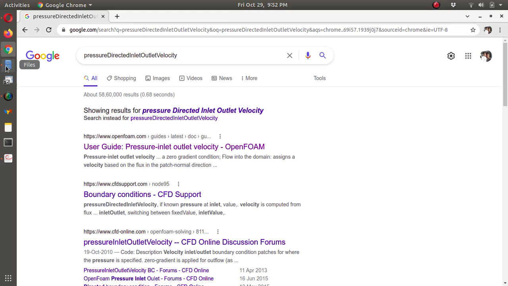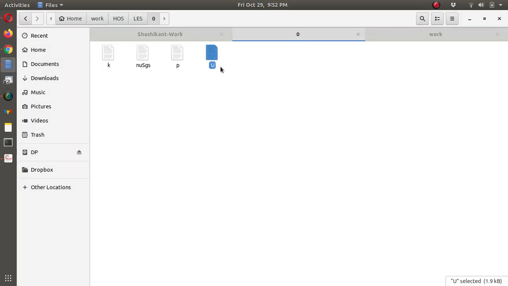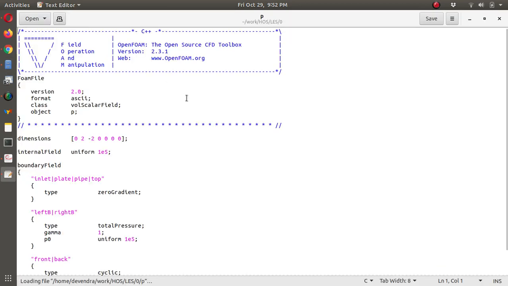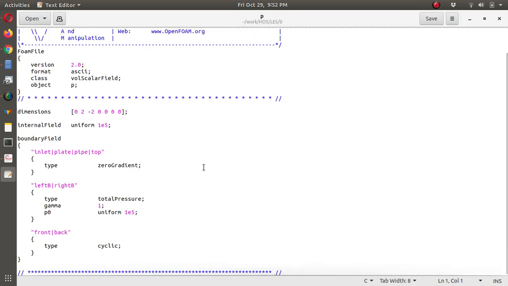we should know there is one file named capital U, where we have to define the velocity related boundary conditions for each surface. In the same way, we have a pressure file, and there also we have to provide how the pressure will be treated at different boundaries of the computational domain.